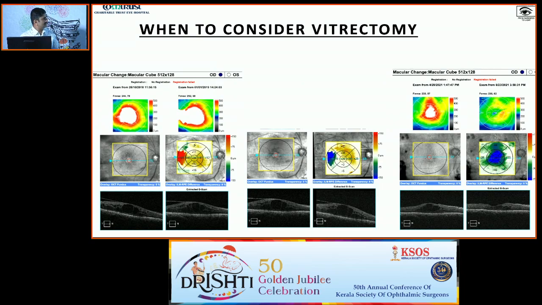When you see a vitreomacular interface disorder, like here where you can see a thick hyaloid which is developing and getting detached, you still inject these patients after the first injection. Don't directly go for surgery. You can still inject, but if there is no response and it is worsening after the first injection, then in those cases you can consider vitrectomy.